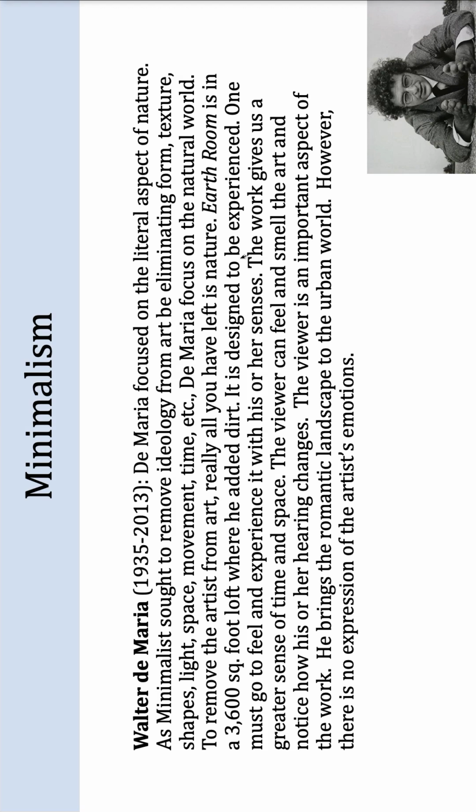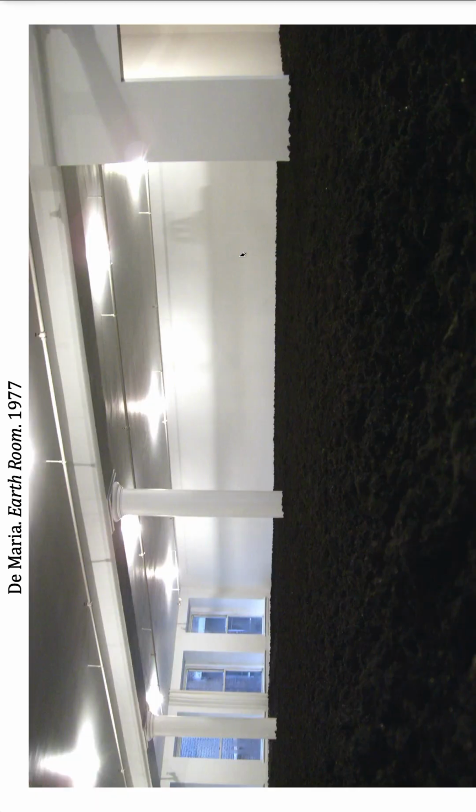The viewer can feel and smell the art and notice how his or her hearing changes as the room starts to become more dense with the dirt. The viewer is an important aspect of the work. He brings the romantic landscape to the urban world. However, there is no expression of the artist's emotions, right?